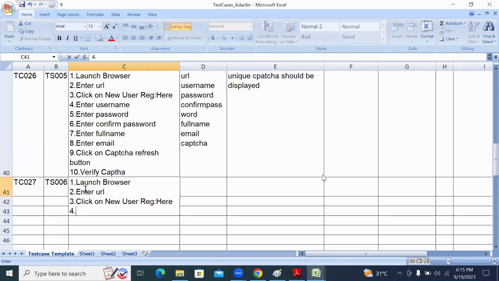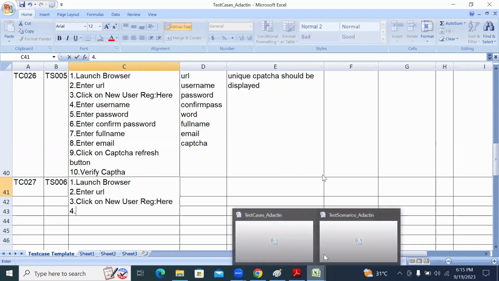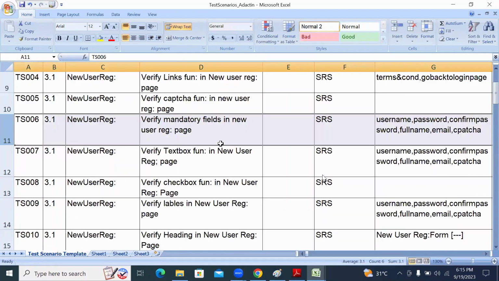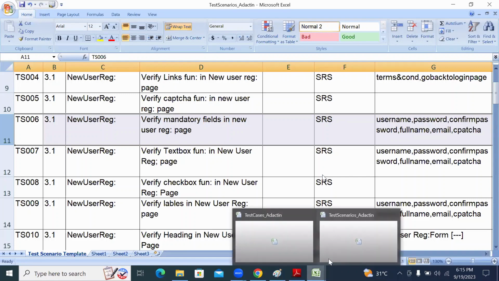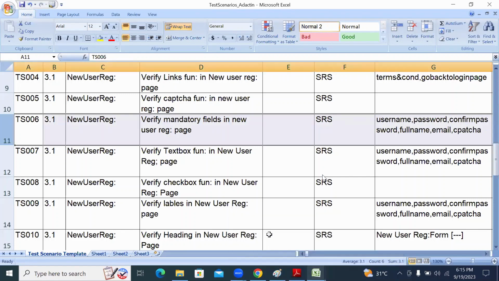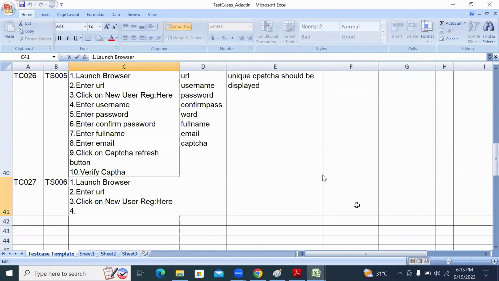What is your scenario? Verify mandatory fields. You need to confirm whether it is displaying the mandatory fields or not.